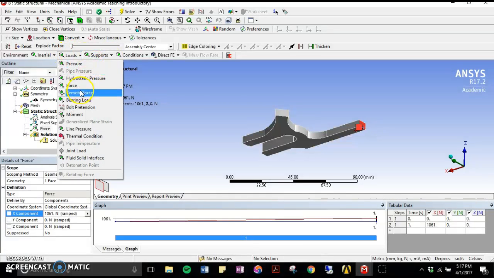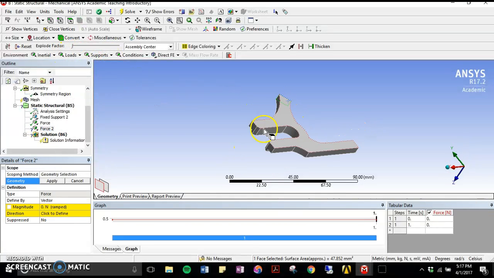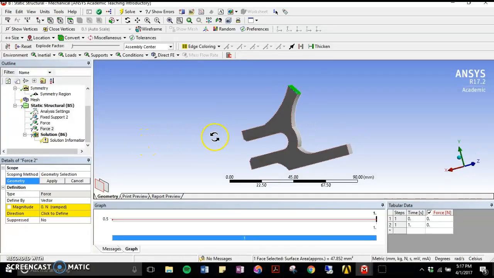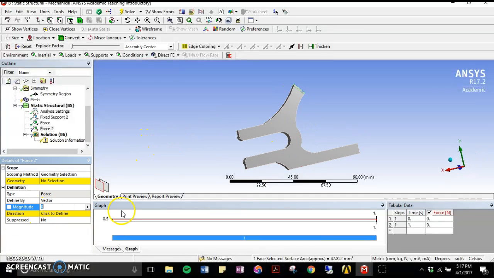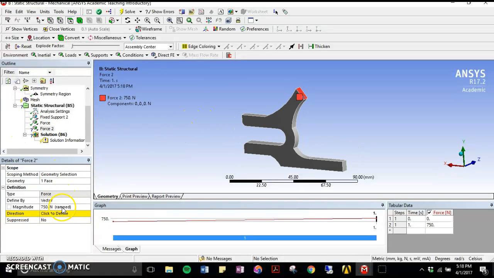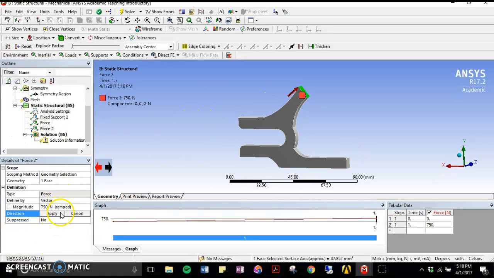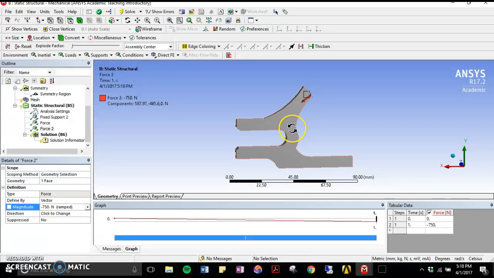Anyway, let's carry on. So I'll put a force here. Hopefully that'll work out. And I don't remember the magnitude on this one, so I'm going to just guess it was 70. Yeah, sure. Apply. Do I have a direction for that? No, I don't. Click to change. Can I reverse that? Direction. Okay, maybe I can just make that negative. Yeah, perfect. Alright, so that's, yep, into the plane.